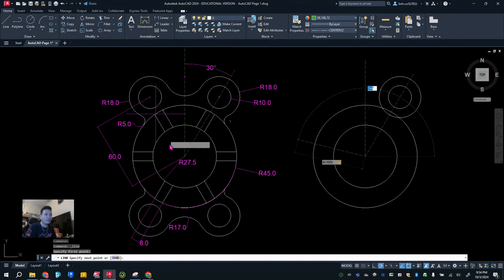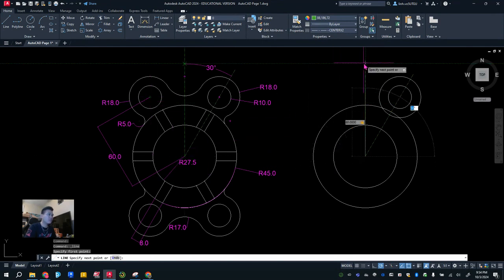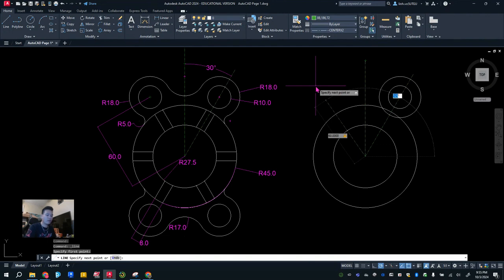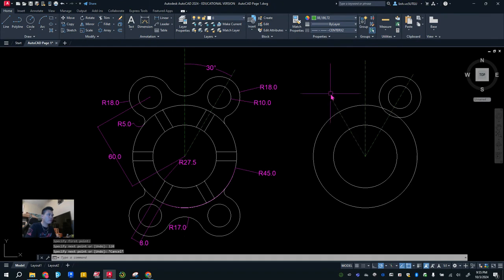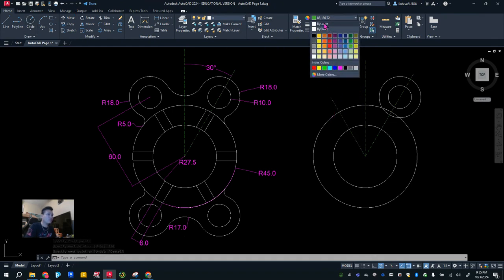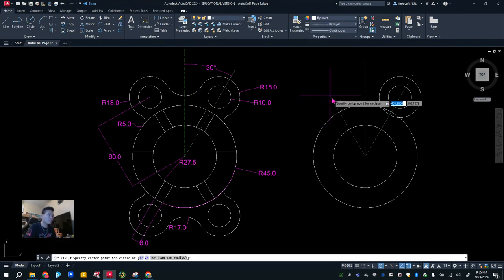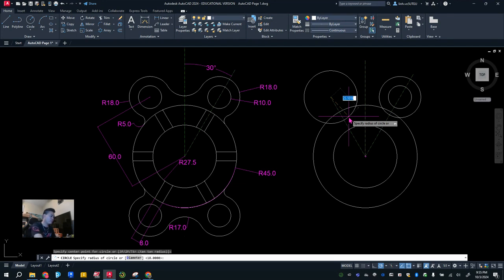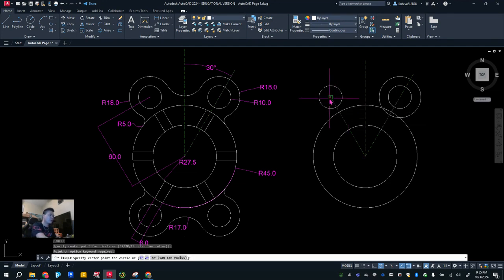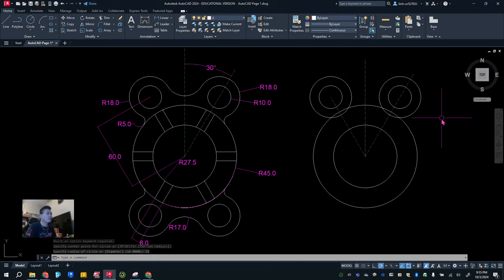So if I add another 30, I need to have 60. I got 90 right here plus 30 more, so my angle is 120 in this case, and hit escape. Now, that endpoint is exactly the location of the center of the circle. So at that point, I can do 10 and I can do 18. I just showed you there's more than one way of doing the problem.